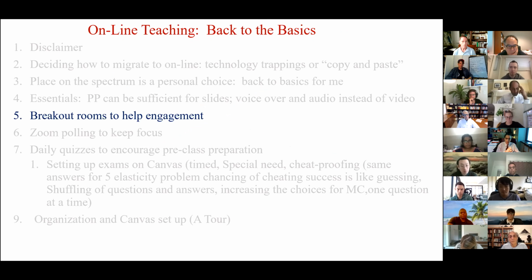The second challenge that I had was how to get them engaged. It's very difficult for them to ask questions, and of course they want to communicate now given the environment we are in. So I have found the breakout rooms to be extremely useful for this class. When I taught 180 students, I never had the opportunity to divide them into groups of 5, assign an article related to the topic, let them discuss it, and then go over it. It was impossible in a classroom setting, but now it's extremely easy. I divide them into groups of 5 and give them 5 minutes. There is an article assigned. They read the article, they come out, and then we discuss it.